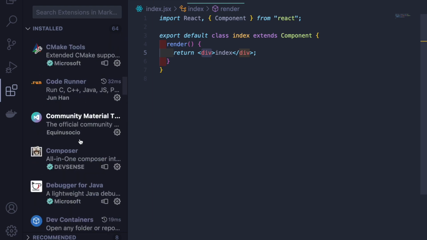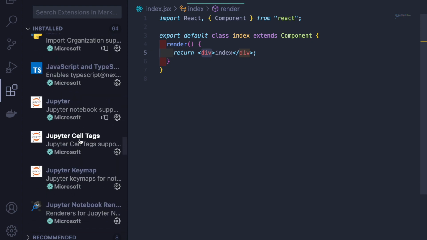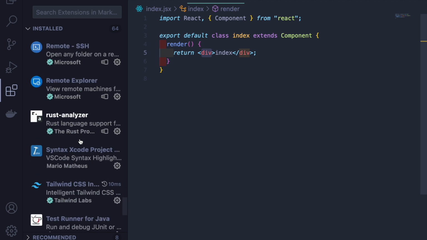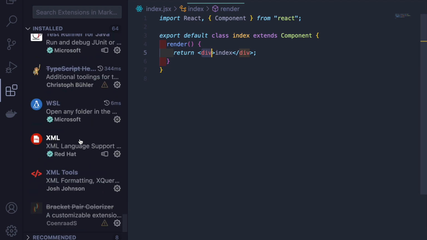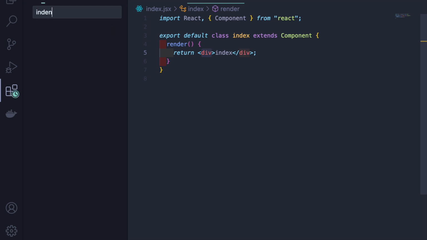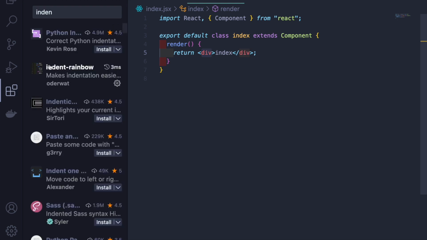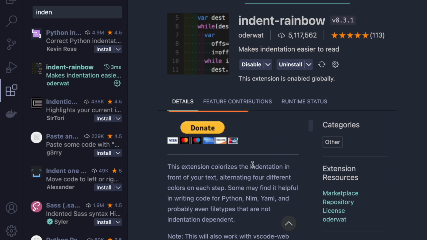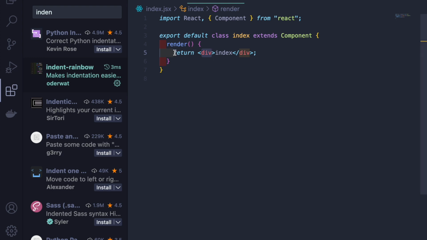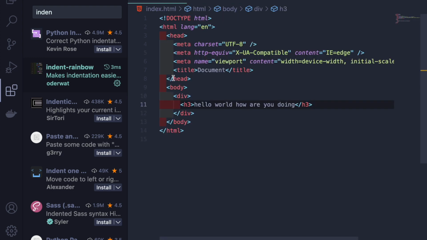Now moving forward, for indentations, I have something, I think. Let me write it down. Indent Rainbow. Okay, we have this. It seems beautiful to me. I don't know how you feel about it, but are you able to see these colorful indentations?